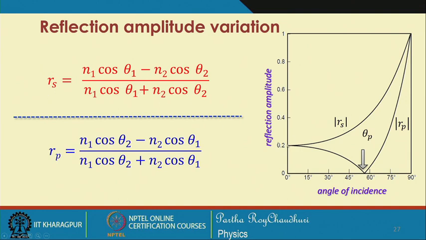Now, there is a comparison I want to show. The reflection amplitude for S wave can be written in this form, and you can see that R s varies like this as a function of the angle of incidence theta 1, whereas R p varies in this way. At this point, which we have discussed and will see again, this is the Brewster's angle, which depends on the refractive index of the media involved, the minimum value of the reflection amplitude for the p polarized light. But for s polarized light there is nothing as such, because the electric fields are continuous and parallel to the plane of the interface.